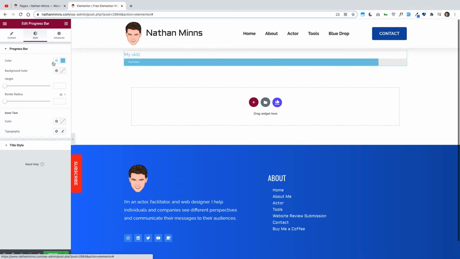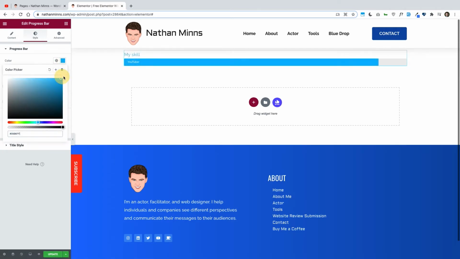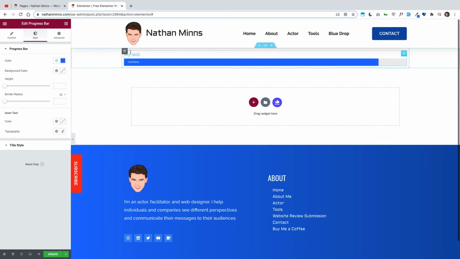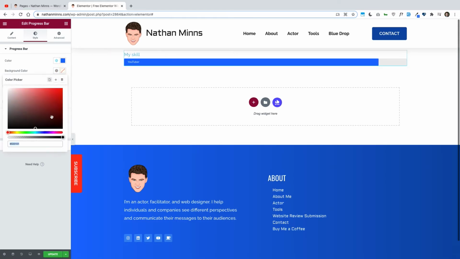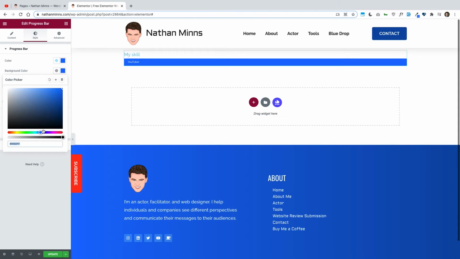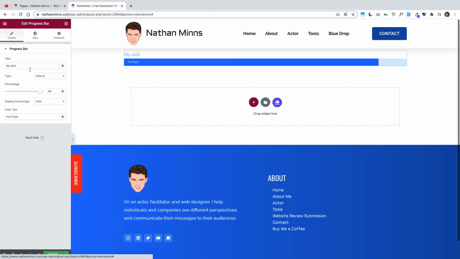Now under style, we can change the color here. So this color can be anything we'd like, but I'm going to put it at my global colors as my accent color. Now this background color can also be anything we want. But I want this to be the same hue as my accent color. So I'll click this, and then you'll see if I bring this transparency down, right here, it is getting lighter. So now if we go back here and we edit this at all, you can see that it's the same blue, but now it's just getting a lot darker.